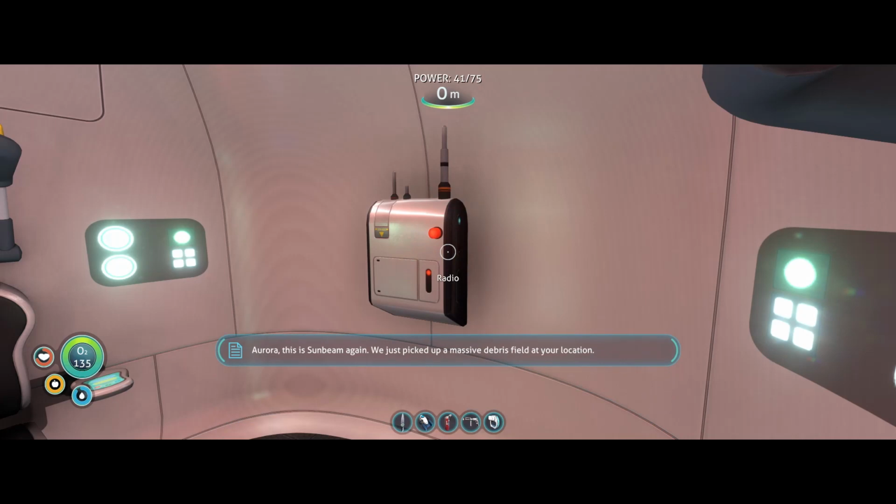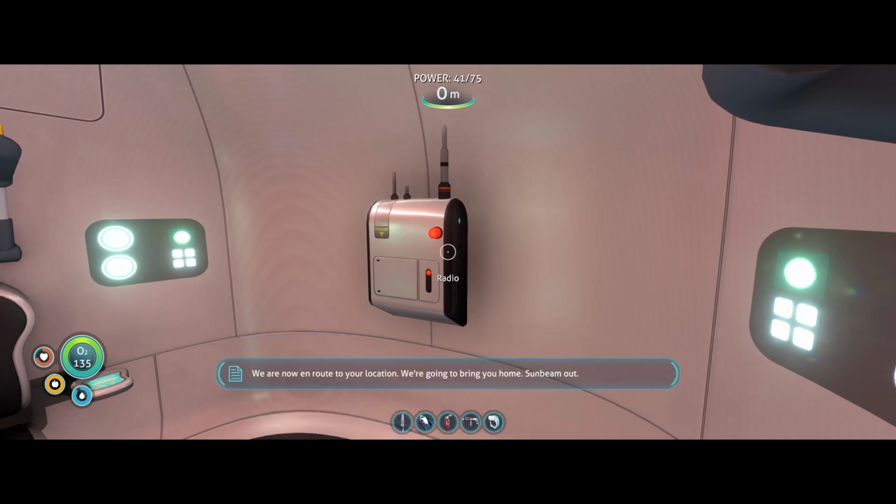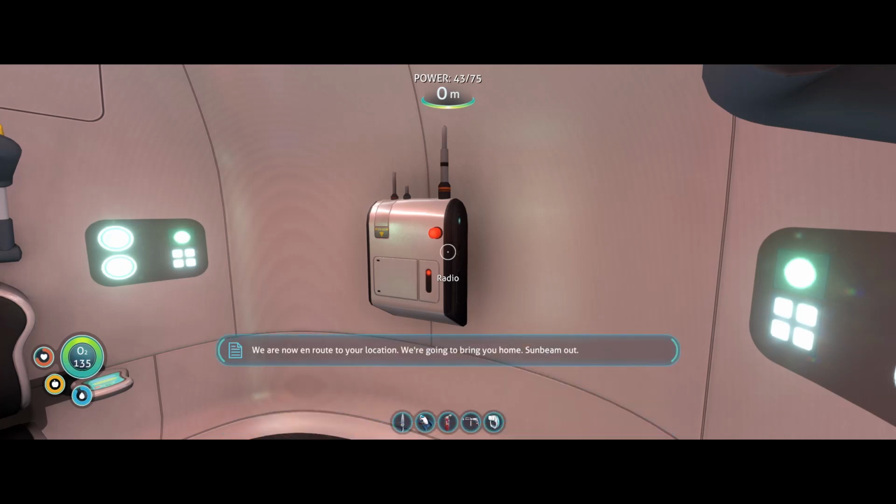Sunbeam again. We just picked up a massive debris field at your location. I didn't know how bad... how many of you... I didn't know. We're now en route to your location. We're gonna bring you home. Sunbeam out. What else can I say? The only time I parked a rig this big on a rock that small was in VR. And I blew it. It's a bad option, all right, but so are all the others.